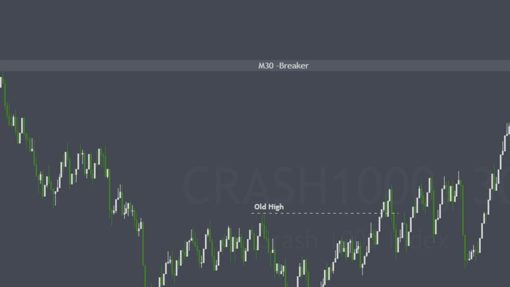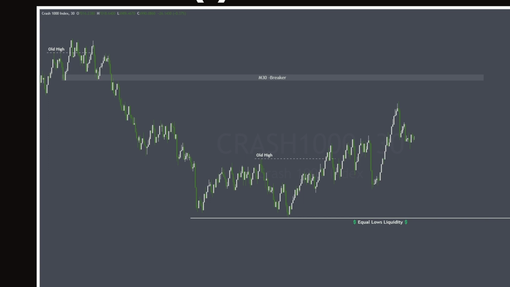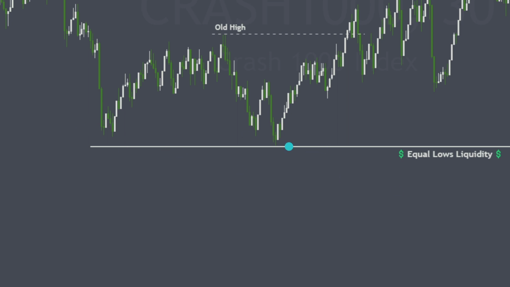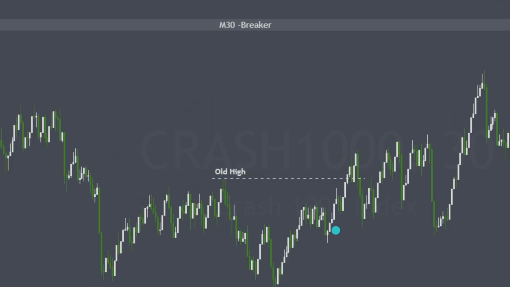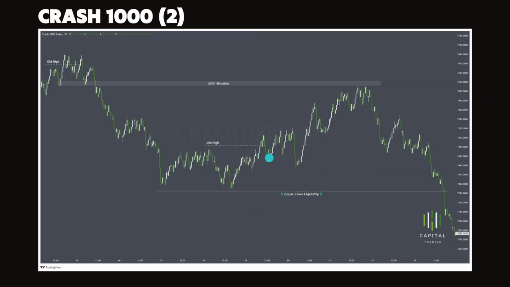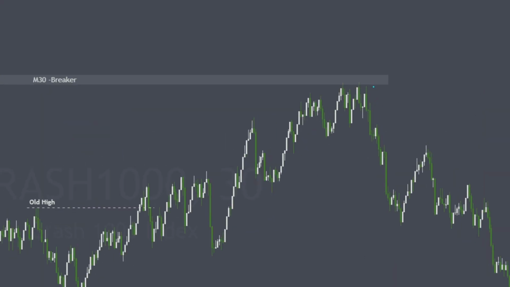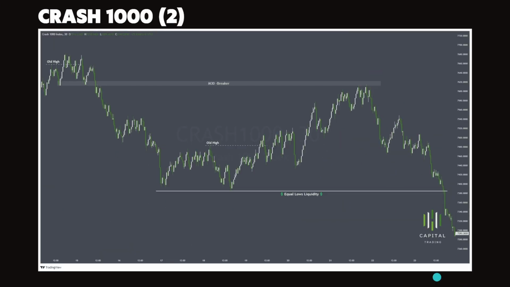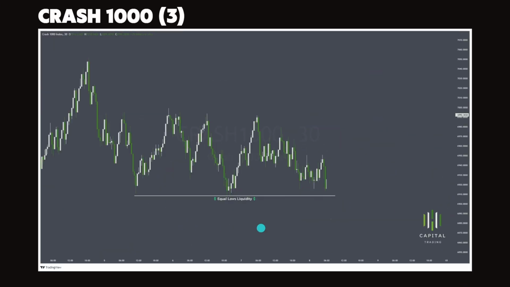So price might or will have to return to this level after some time or at some point. And that's what happened here. They dropped, then they formed these two relative equal lows, and then we had this high taken out. So let's see, they went to the upside and then reacted to this M30 bearish breaker here, and then they headed straight for our liquidity pool.